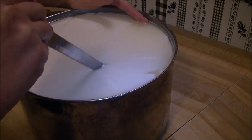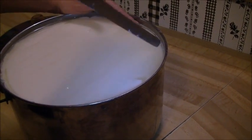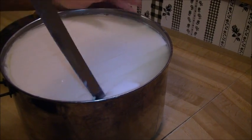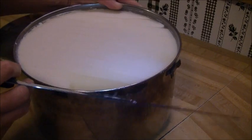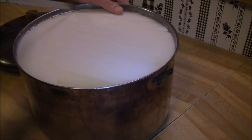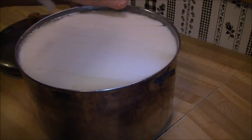So I'm going across the whole pot. I've done that. Now I'll just give the pot a bit of a turn. And now I'm going to go the opposite way. Make sure you get down to the bottom.